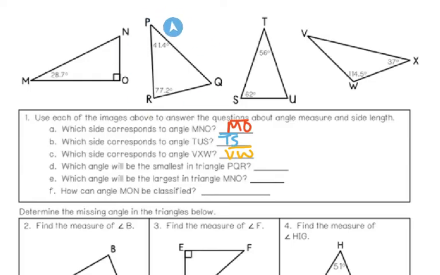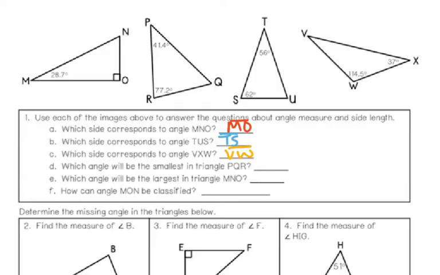So here's triangle PQR, and we need to remember that the smallest angle corresponds with the shortest side. Now, some of these sides look pretty similar to me, and it might be kind of hard to tell in some triangles, especially which sides are the same or if they're different. We could double check that with a ruler. But in this one, it looks to me like this side right here is the shortest side, RQ.